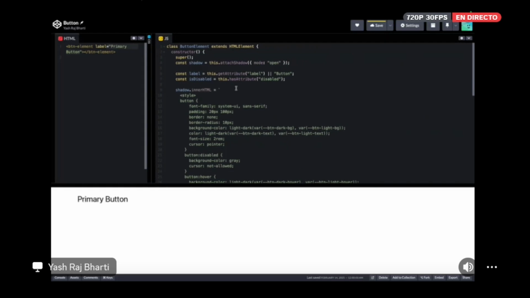It says that I want to define my button element that extends my HTML element. So this is a way of making your ES6 classes, and it defines that, yeah, my button will have the same properties like an HTML element has, like the HTML button element has. And I will be making a super constructor. So I will be taking all the properties of my parent, which it extends from, and then I will be making a shadow DOM. All of these things will be happening in the shadow DOM. So you have this shadow element and your shadow.innerHTML. innerHTML is usually a property that you should not use on your document, but we are using it on the shadow root.